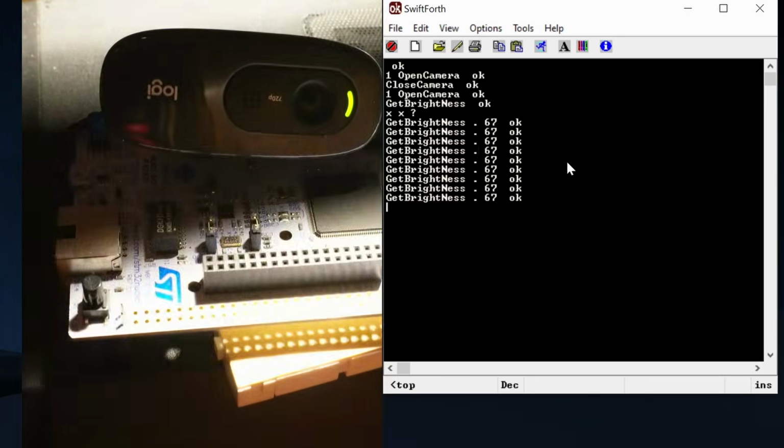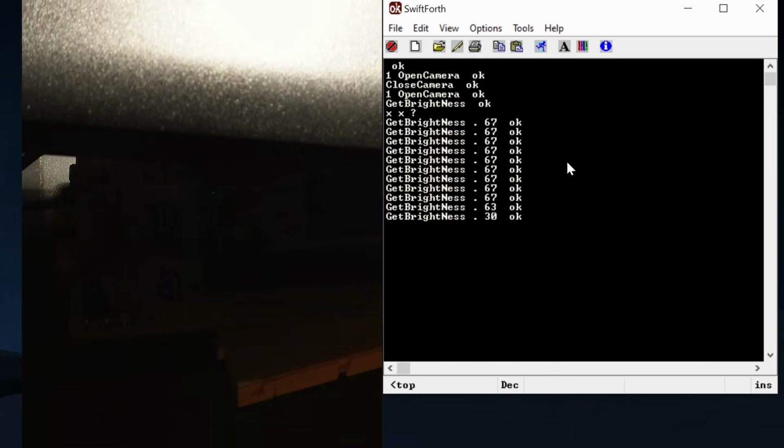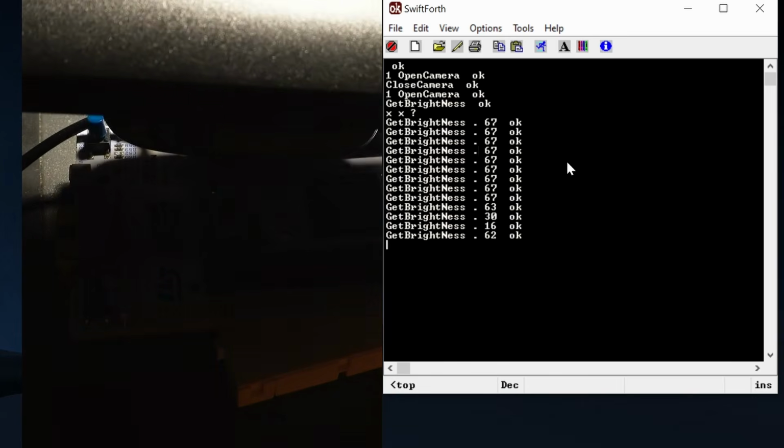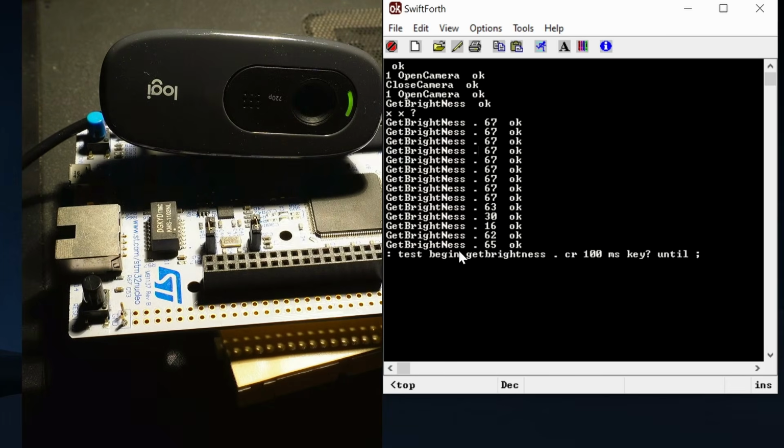Let me position this over the device and see if we can get a change. There we go, we've got a change. I've written a function called test. We're going to put GetBrightness in a loop, print it out, hit the enter key, wait 100 milliseconds, and wait for any key to be pressed to exit this loop.